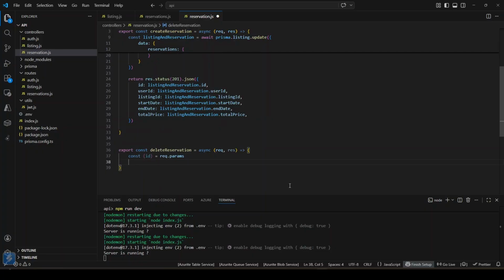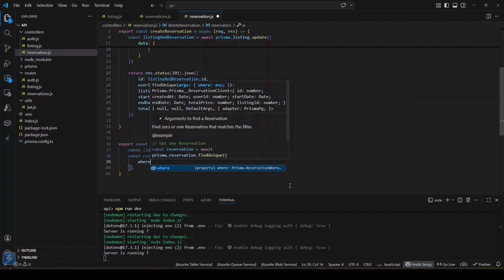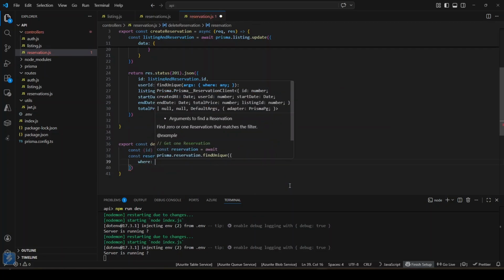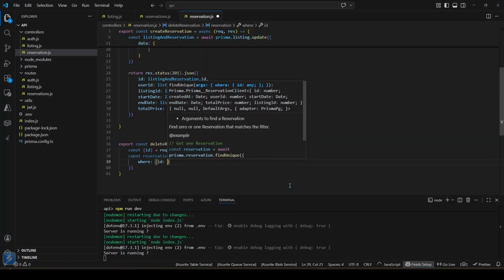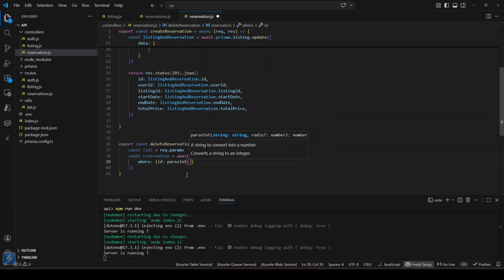Then I will find the reservation using this ID. It will be const reservation equal await Prisma reservation findUnique, and here I will add the condition where based on the ID. Here the ID will be a string, so I will need to add parseInt to transform it to an integer.